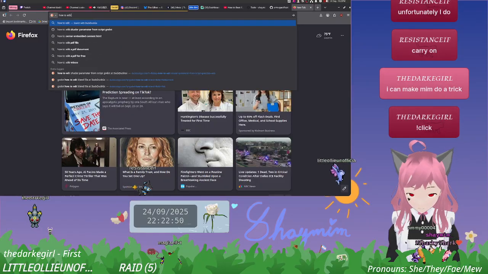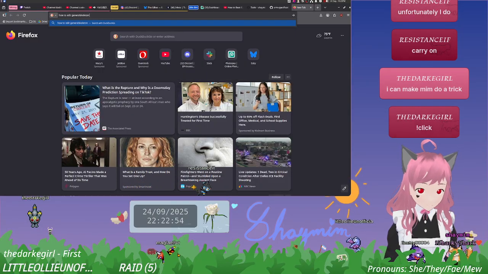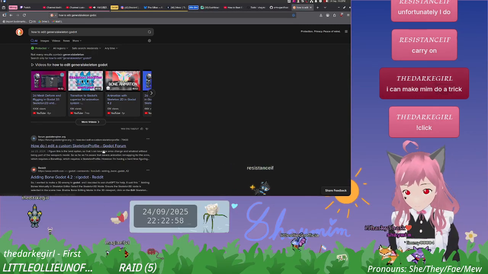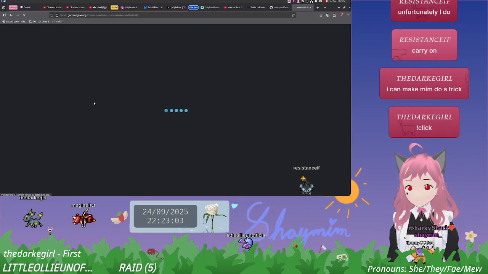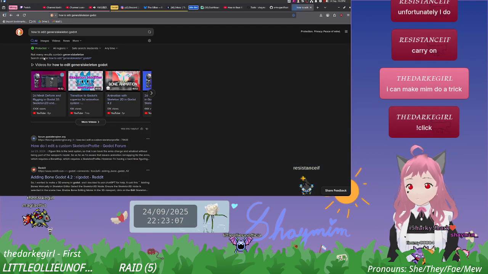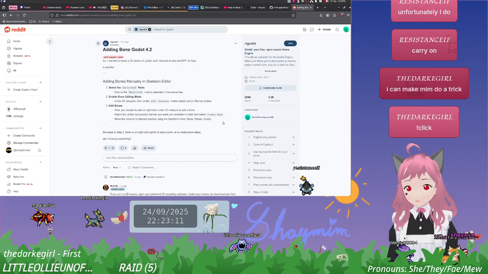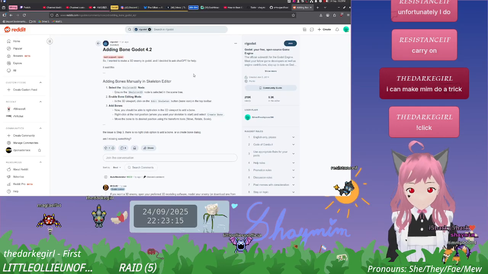How to edit general skeleton. So I don't know how to do that. Edit a custom skeleton profile, same thing. Okay, no, enough. Darn. I hate ChatGPT.